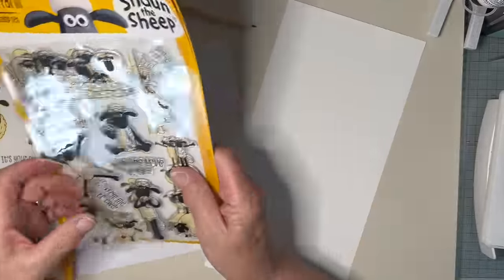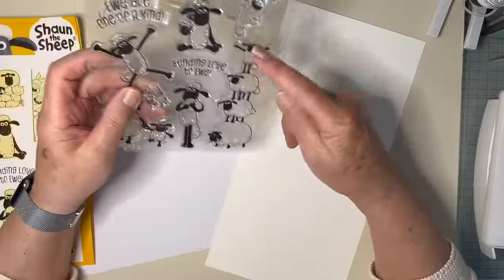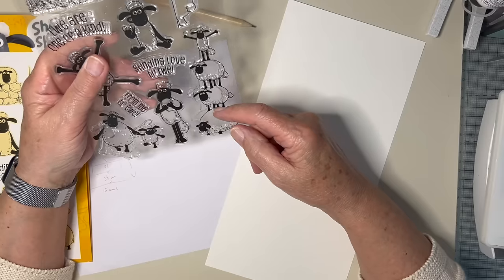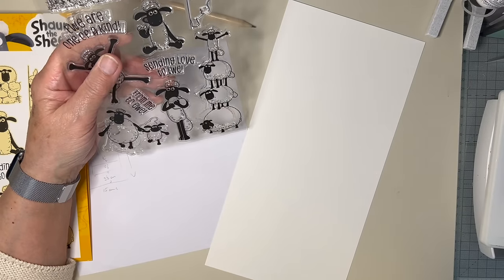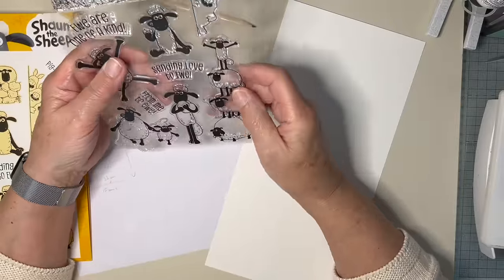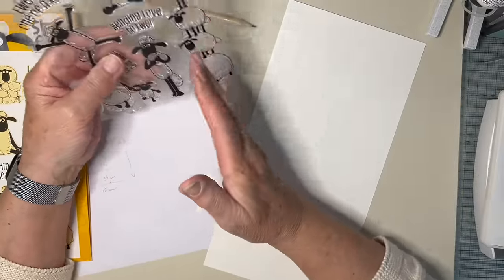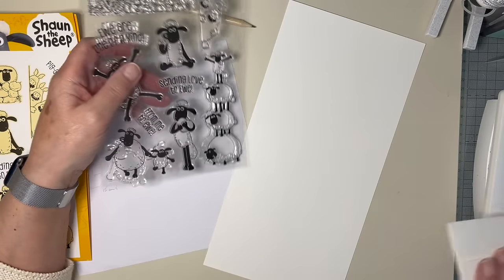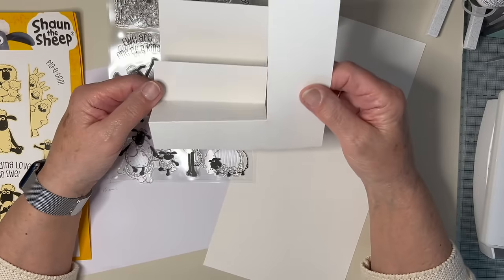They are such fun. Anyway, this one, when I saw this stack of sheep doing a pyramid, I suddenly thought, how about making a card that's one of those fun fold things where you've got a tall bit and then some oopy-doop bits. And so I just had a play and I came up with this.